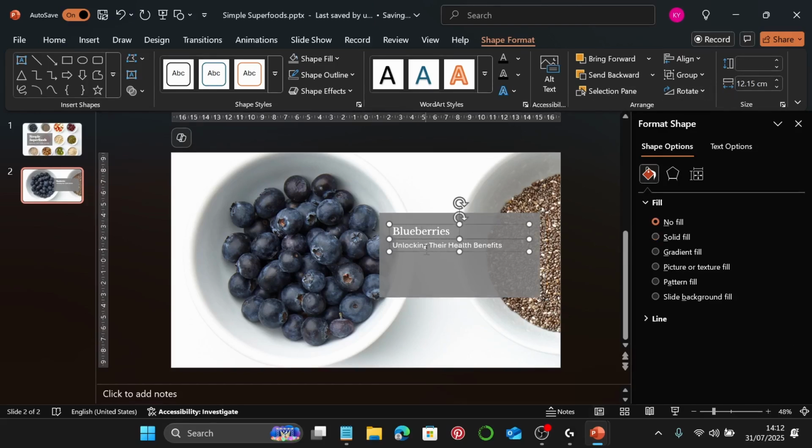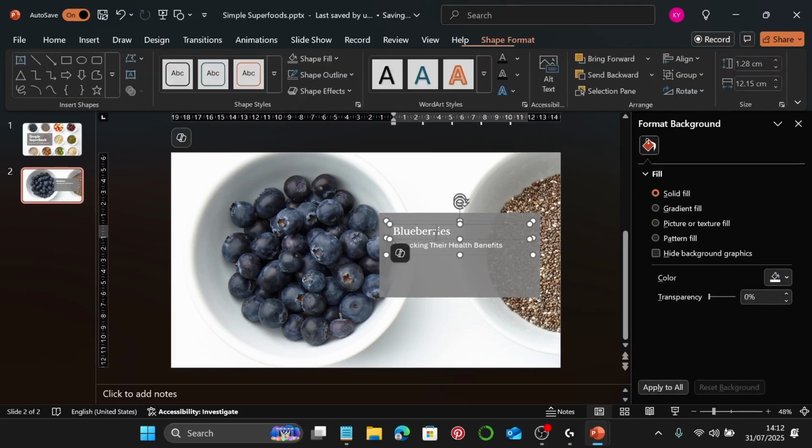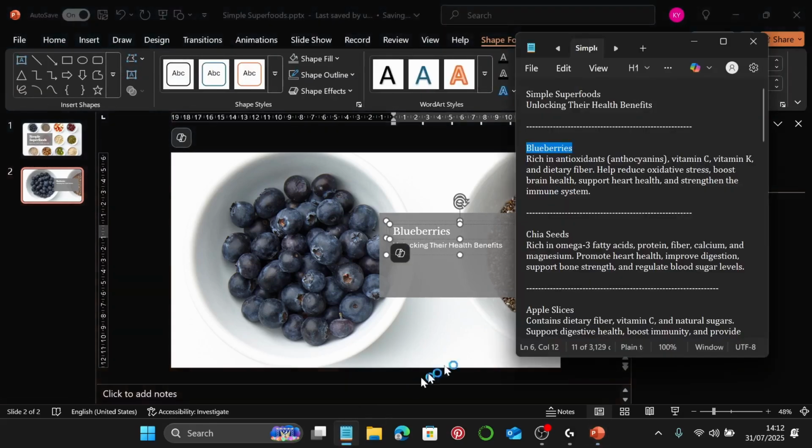So I'm going to select these two just to make uniform for now. Let me group them, and I'm going to select this rectangle, align center. Now let's deselect. We have blueberries there. Let's go and grab the description, the body text.